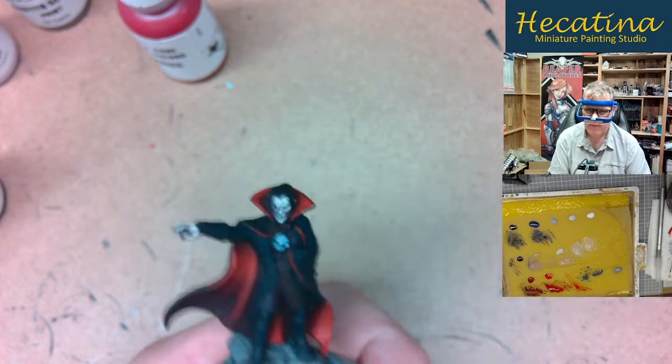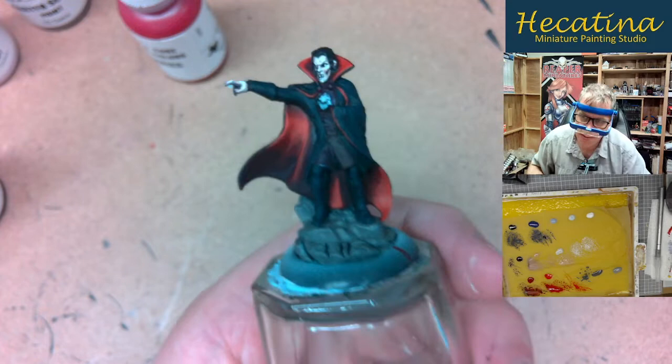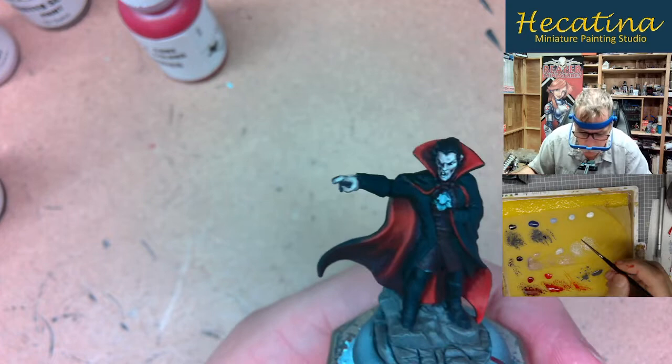Contrast between the pallid skin and the bright red. Now, usually when we do these classes in person, this is where I ask people, is that light enough to count as our highlights? And everybody goes, yeah, it's really light. And I go, no, it's not light enough. So that's what we're going to do now. We're going to make it lighter.